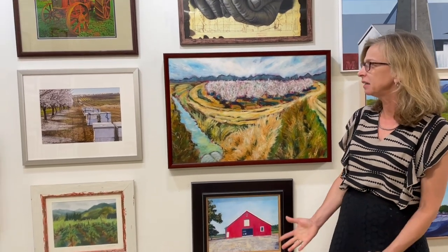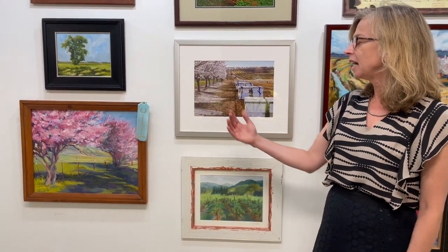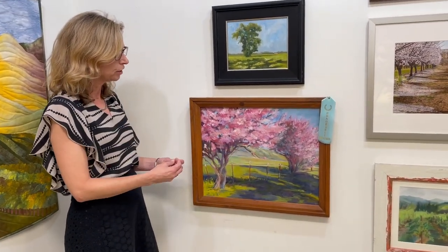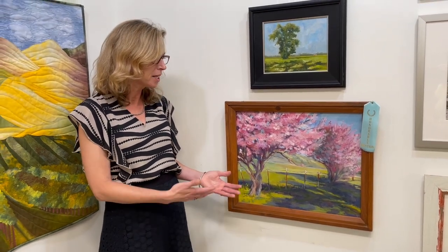So first of all, I'd love to talk about one that really captivated my attention. You can see we have so many here that are gorgeous views of agricultural life. I really enjoyed the ones with the almond trees in bloom. This one in particular I thought was just a beautiful painting in terms of the colors and the lines. And this artist, Linda Dietis, just has a great way of framing the space and creating texture so that you can really see those blossoms. And I think we all know that in Yolo County when all the trees bloom, there are all these people, who aren't from around here usually, going out to take pictures in front of them. It can be quite a distraction for farmers, but for artists, it's really an interesting point of view, I think, that she shows.